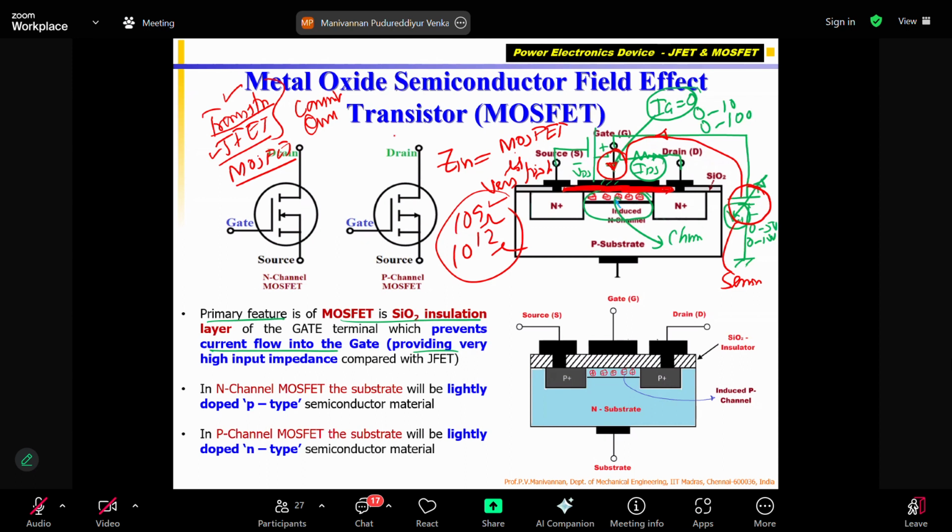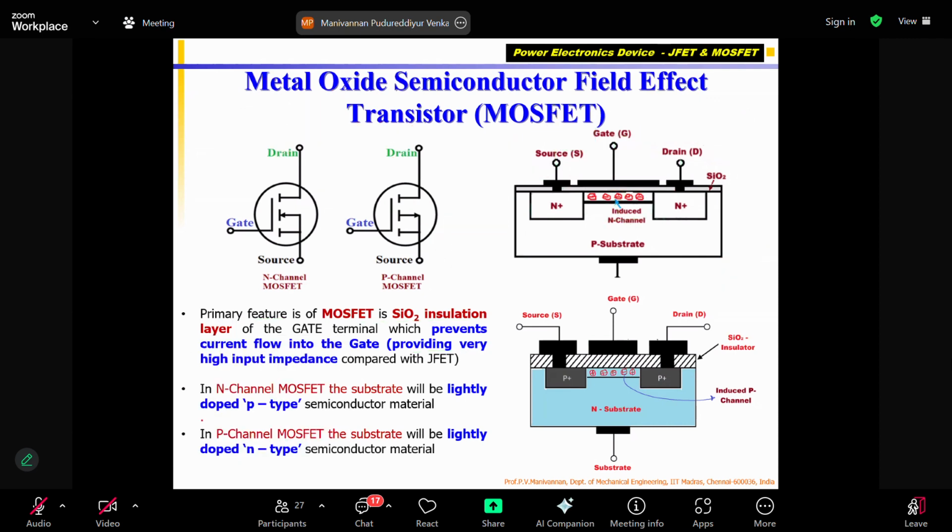What about JFET? For JFET, the input impedance can be in the order of megohms, 1 to 10 megohm. That is 10 power 6 to maybe 10 power 7. Okay. When I come to transistor, Zin of the transistor is in the order of few kilo ohms to hundreds of kilo ohms. So we can say that the MOSFET is much better. That is one of the primary reasons for developing the MOSFET from the field of a transistor.